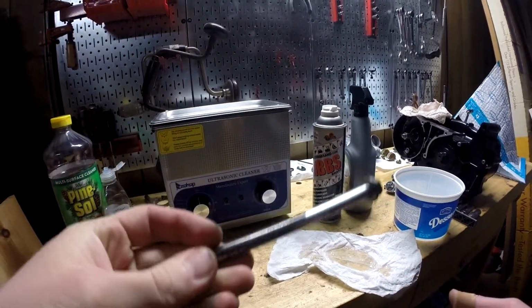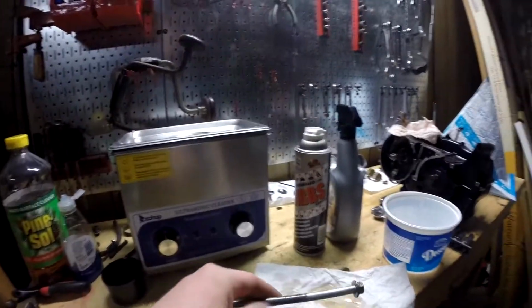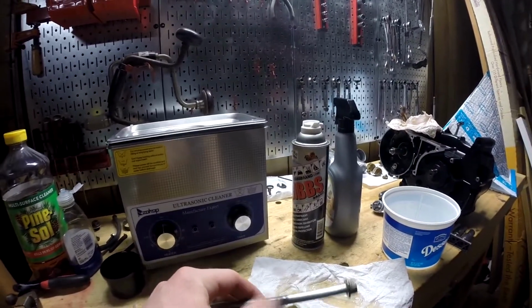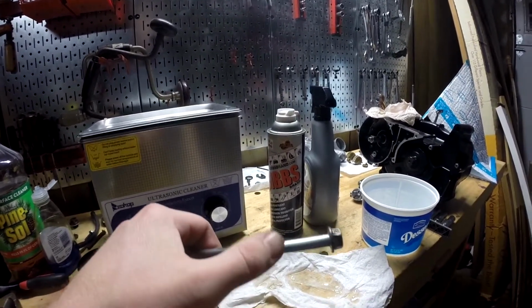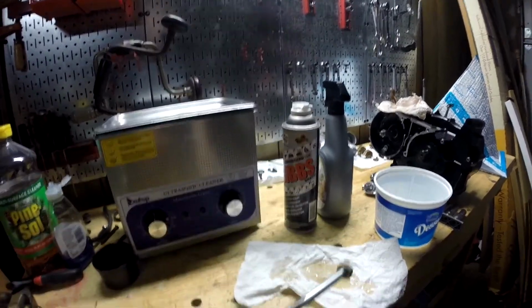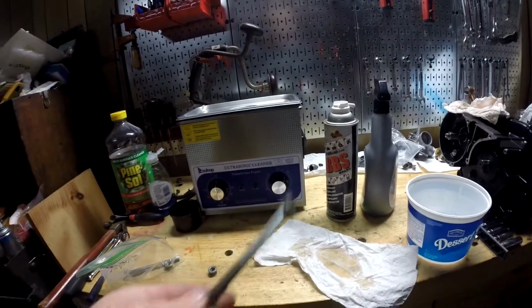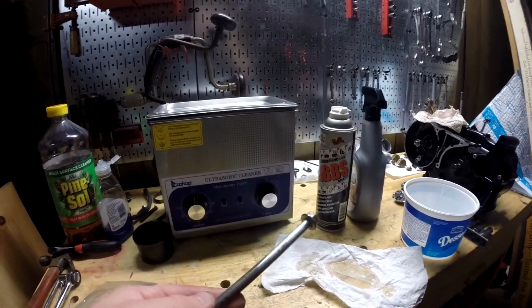That's much better. It shined up pretty well. One thing I did notice, which didn't surprise me, is after washing it off, it started to get a film of corrosion, I guess, from whatever this coating is, all along these parts that had the rust remover on it. But the steel wool shined that off and made it not do that anymore. So that's good, and I guess that's the end of this video.